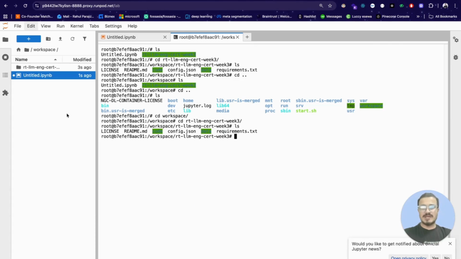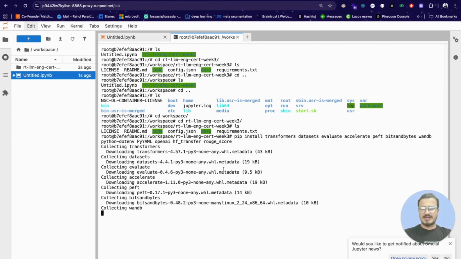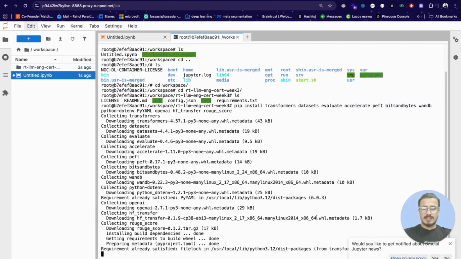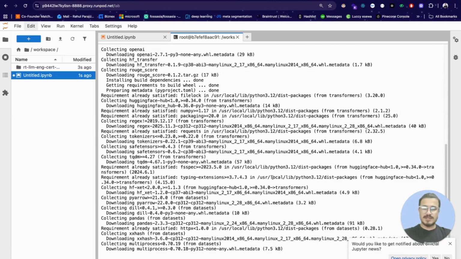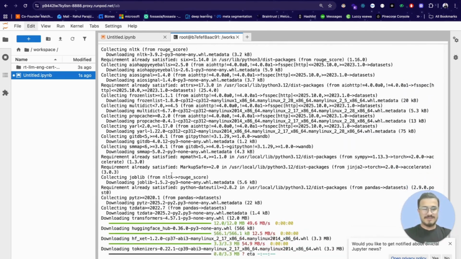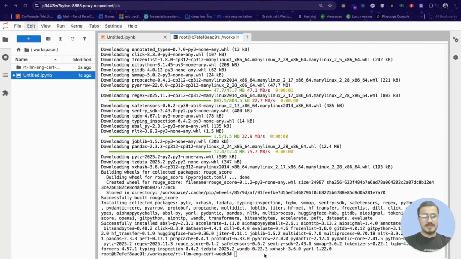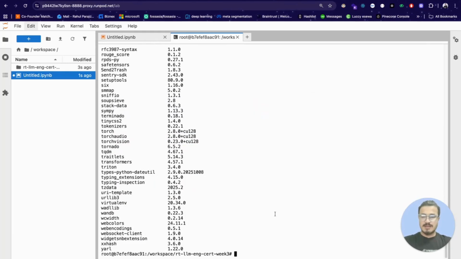Let me quickly install the dependencies here. It might take a little bit of time, but it should be faster than your local PC because it has, I think, high-speed internet. So it should be done in a minute. Let's wait for a bit. All right, the requirements have been installed already. You can also have a look with pip list. You'll see all the requirements that have been installed for the week 3 repository. Now there is some crucial thing that we need to do.